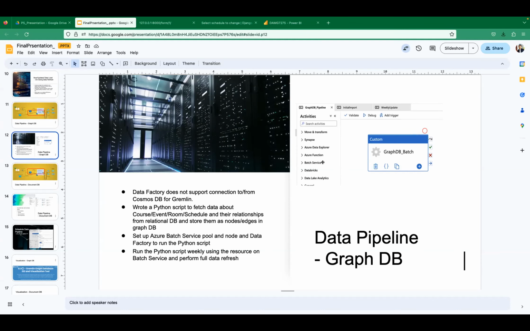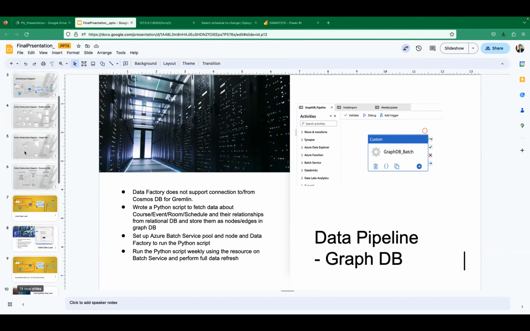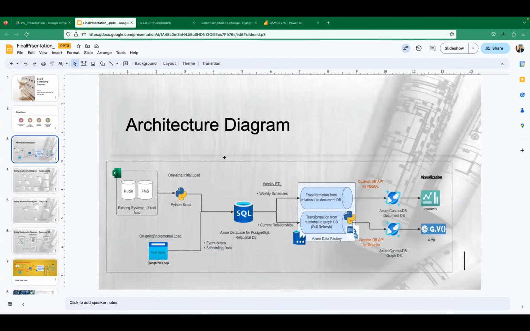I have a question. Can you go to the architecture diagram once? Yes. You mentioned that you are creating two different data pipelines. Can you explain once again what those are for and why you did not choose to do it in a single pipeline? The main thing is we kind of skipped that part during the demonstration. For the graph database, we are using it to visualize all the historical data, for analysis, and for the document DB, we are using it as the scheduling database.